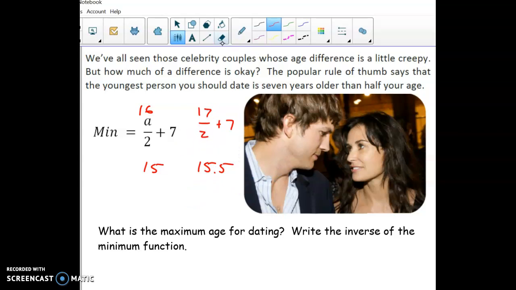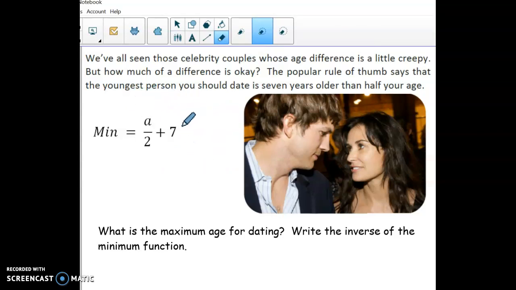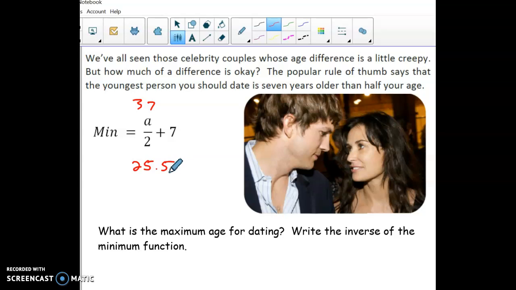Okay, but I always wondered then, like, what's the max, right? For me, at the time of this video, I think I'm about 39. My wife is about 6 years younger than me, but I think I still fit the formula. Actually, let's do it when I met my wife. I think I was 37, and so the youngest I could date was 18 and a half plus 7, so 25 and a half or something like that. She was about 31 when I met her. So I was within the safe range according to the formula. I checked just to make sure.